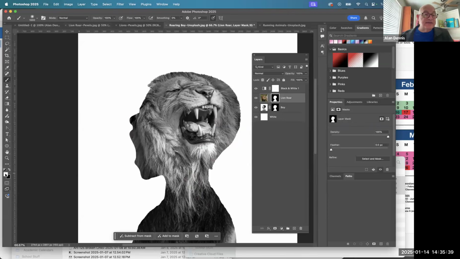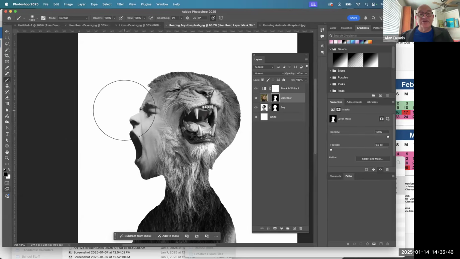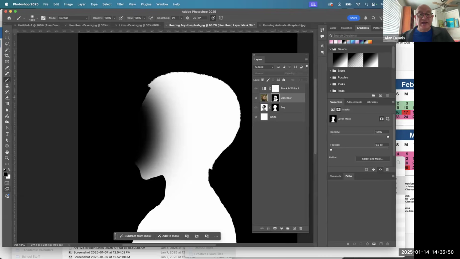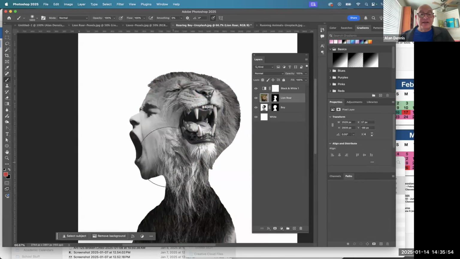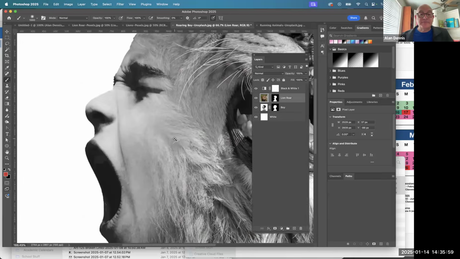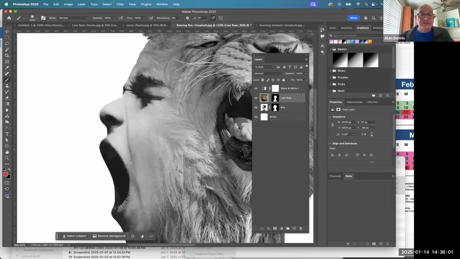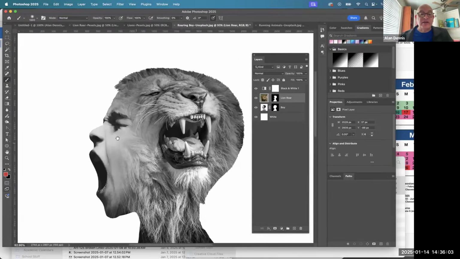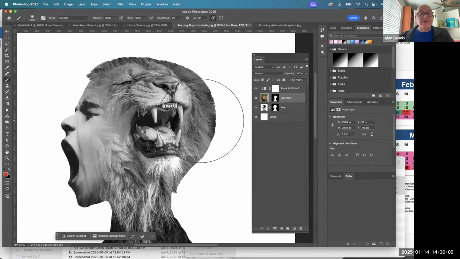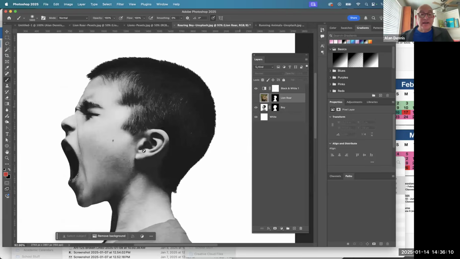And so when I'm on the mask, I need to paint black, soft, and look, I can get the boy's face showing through there. So that's kind of cool. And you see what my layer mask is doing? Just did something like that. And so I'm getting a fun double exposure. I kind of like the hair on his cheeks here. He's like the wolf boy or the lion boy. And then I decide I wish I could see his ear, but the lion's in the way.